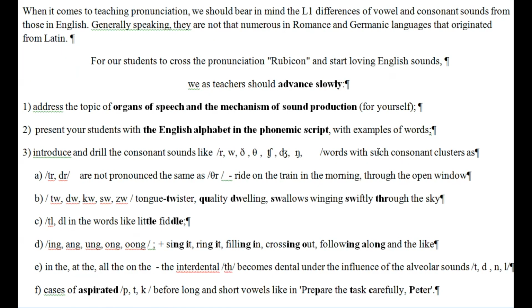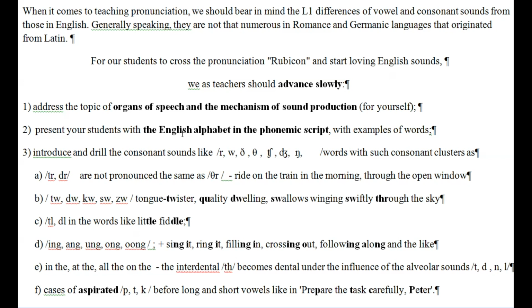First, address the topic of organs of speech and the mechanism of sound production. It's important to do this for yourself, just to be knowledgeable about what part of the mouth cavity takes part in the production of this or that sound, be it the lips, the tongue, or the back part of the mouth cavity.